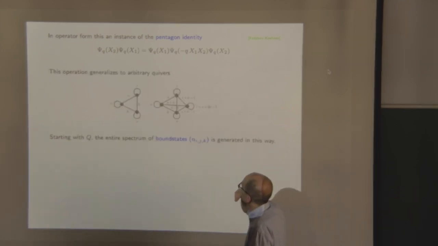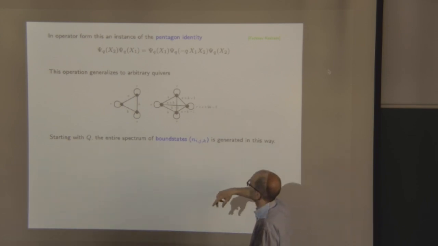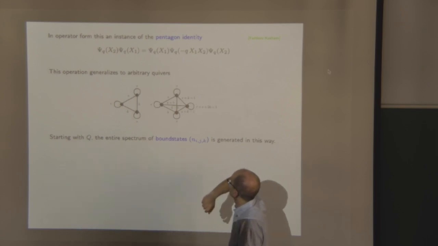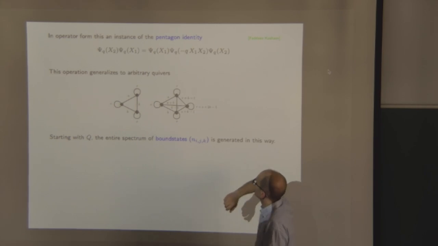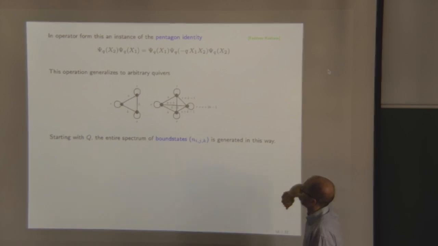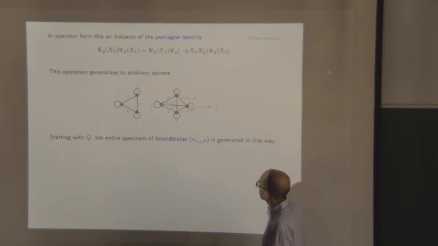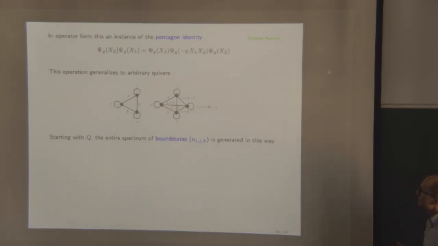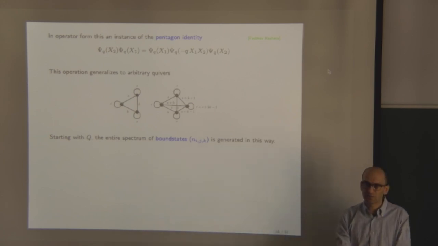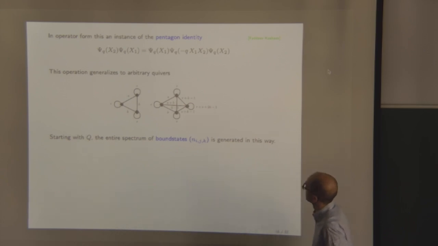And this operation is actually quite general. It generalizes to arbitrary quivers where you have a set of nodes and you can remove a unit of linking between two of them. So k goes to k minus 1, and the price you have to pay is you create a bound state node, which will then link with everybody else in a way that's consistent with the geometric picture. So in this way, you can start from a quiver, you can start unlinking, and you create a new quiver with more nodes. And you can, in fact, generate the entire spectrum of bound states in this way.